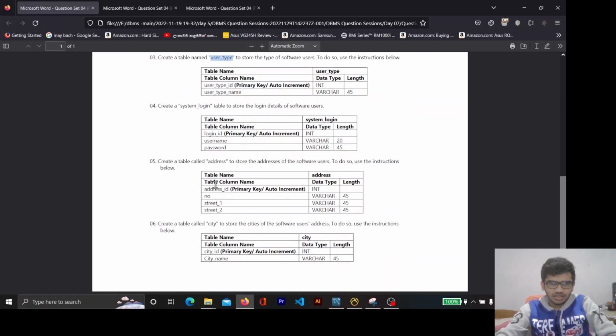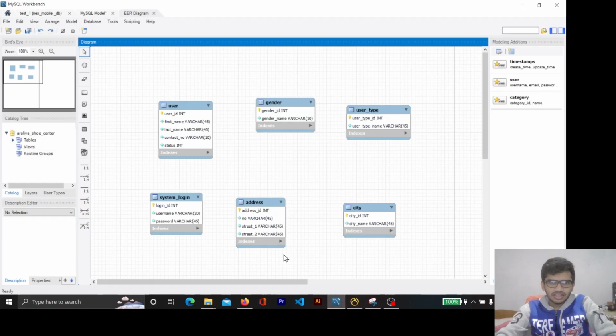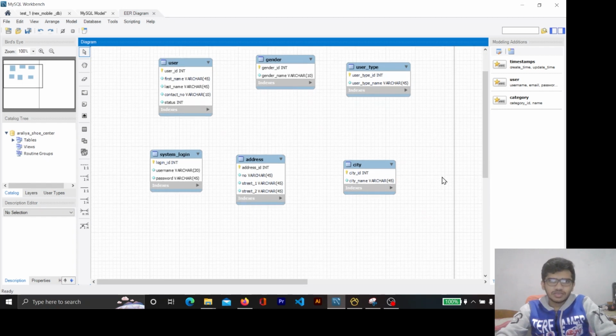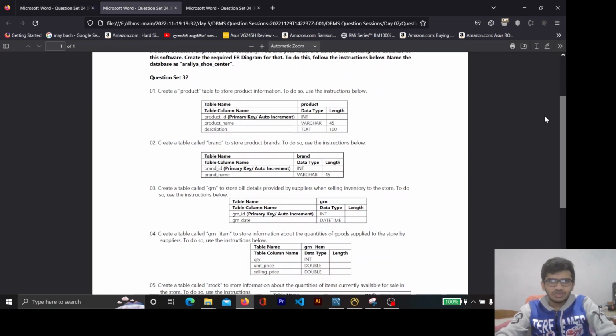So the address ID is the primary key of the address table, and city ID is the primary key of the city table. So here's the diagram of the tables which we created in the 31st video, and let's jump right into the second video.